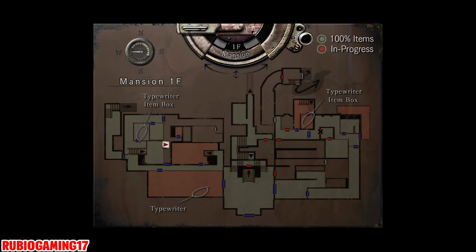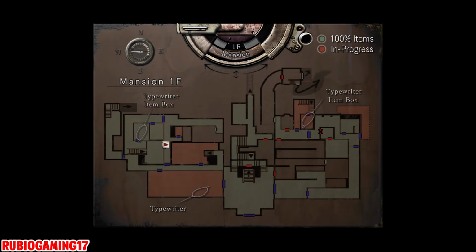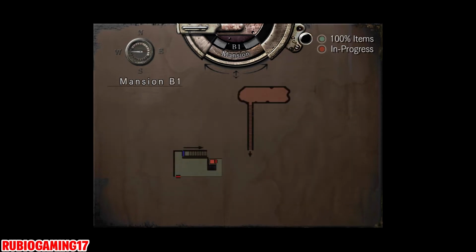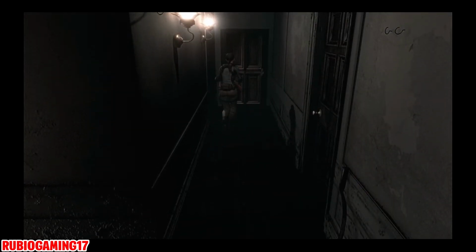You know, I didn't realize that it tells you which rooms have 100% item pickup. I'm assuming this is the green color that it's referring to, but it looks a little different. Not sure. Anyways. Alright, so let's see. Some doors on the second floor. Probably go to those. We still got the key. Alright, let's go to the second floor. Let's go find Barry. See if we can find that dude.